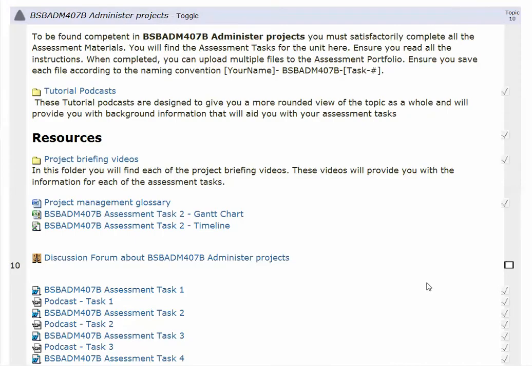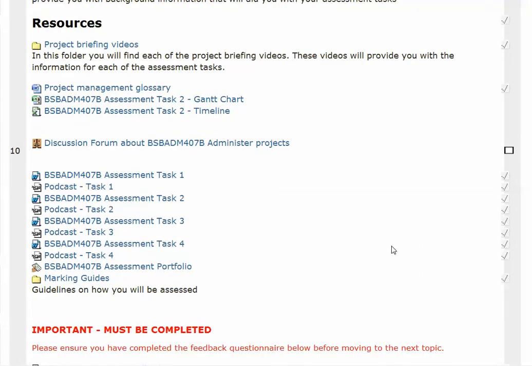And then probably the biggest change, or the thing that's probably the most unfamiliar, are these podcasts for each of the individual assessment tasks. Now, these podcasts are pretty much FAQs or how-to guides to each of the specific assessment tasks. So again, I think the longest one's 4 or 5 minutes. So it doesn't take an awful long time, and you can approach them any time that you want. For this particular unit, you really want to be doing these in task order. It's not going to make sense if you try and do task 4 first, so you really need to do 1, 2, 3, and 4.